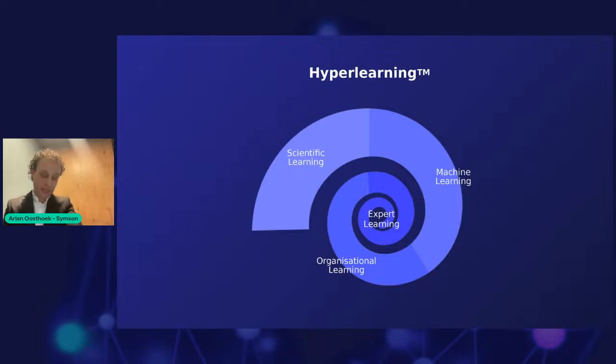The last learning loop we introduce is the machine learning loop, and here we also take into account all the order lines of the past. We can use this to calculate, for example, the price elasticity and the willingness to pay. So here we have three learning loops: expert learning, organizational learning, and machine learning. And this is what we call hyperlearning, where we have all these learning loops together, where you make dynamic pricing the core of your organization, and introduce dynamic pricing into not specifically only your pricing organization, but having a wider approach for making it a learning organization.